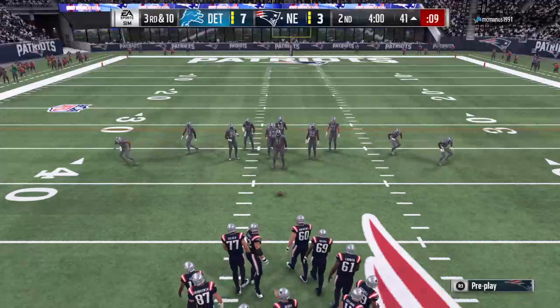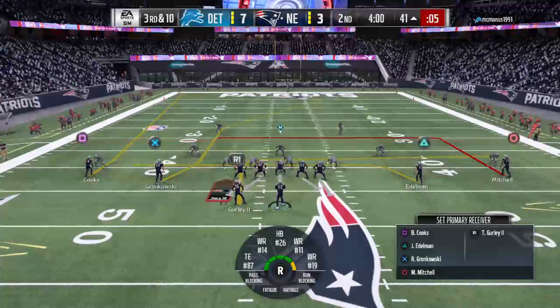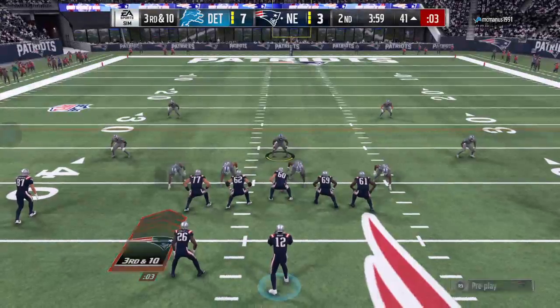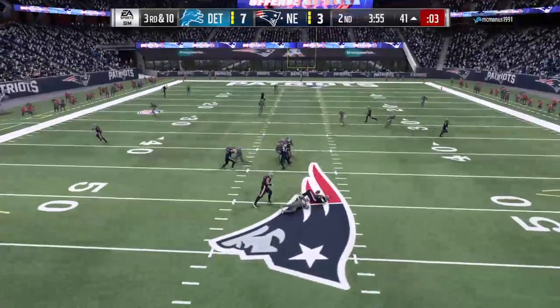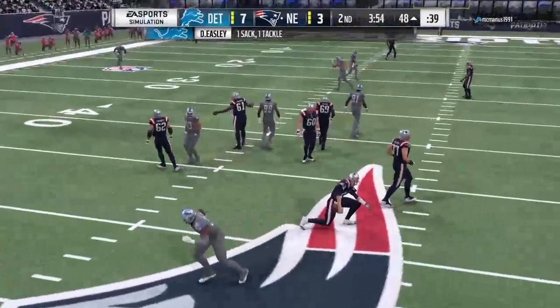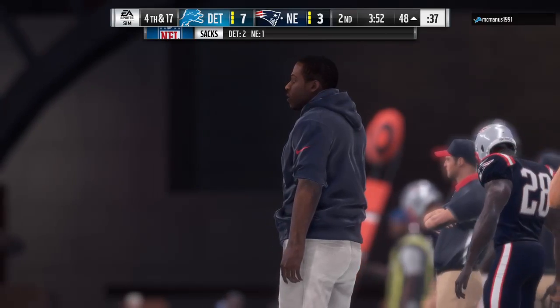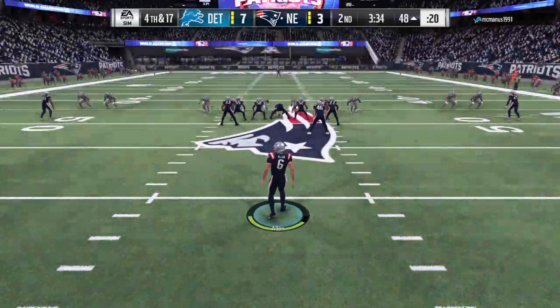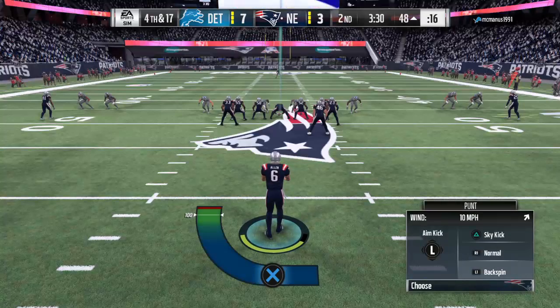Four minutes to play here in quarter number 2. Time running out here on the play clock. Throwing now is Brady. And under the Lions' pressure, he's brought down. Dominic Easley in there to drop him for his 5th sack of the year. On 4th down now is the lefty Ryan Allen to punt.